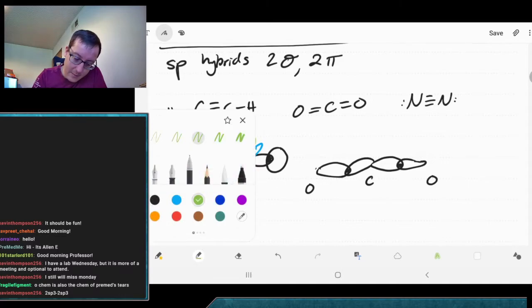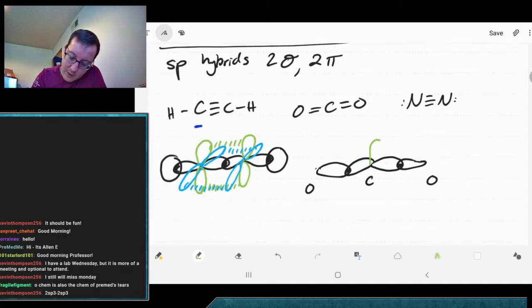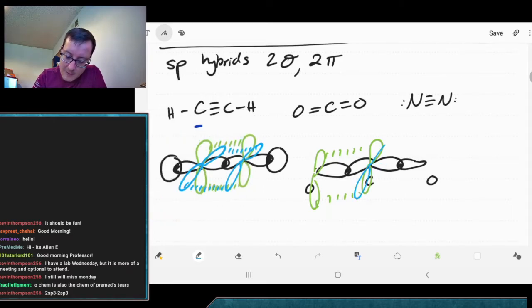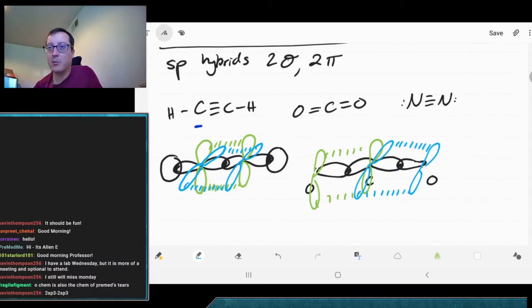In this case, we're going to have one of carbon's up and down p orbitals, the pz orbital, let's say, interacting with the pz orbital of oxygen. And we're going to have our horizontal one, maybe that's px, interacting with px of the oxygen there. Again, it's hard to tell, but pretend those are 90 degrees apart. Again, I'm terrible at drawing, but we already know that as well. So there we have it. So that's another way to kind of figure out visually what those pi bonds are looking like.